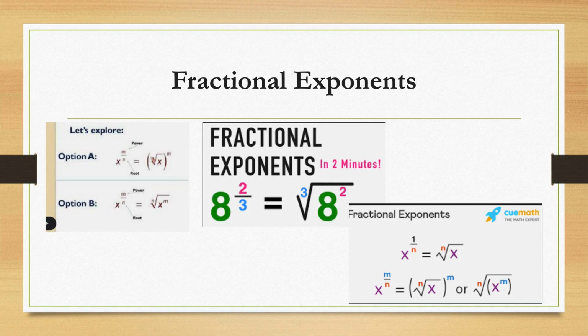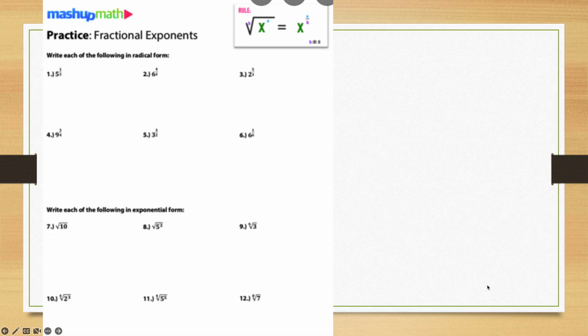Okay? So with fractional exponents, the root of the tree is down. So like x to the 1 over n is the nth root of x. So like the square root of x is the 1/2 power, the cube root of x is the 1/3 power, the fourth root of x is the 1/4 power, and so on. Or if they give you a fraction with something in the numerator and denominator, it's the root to the power. It doesn't matter which order you put it.